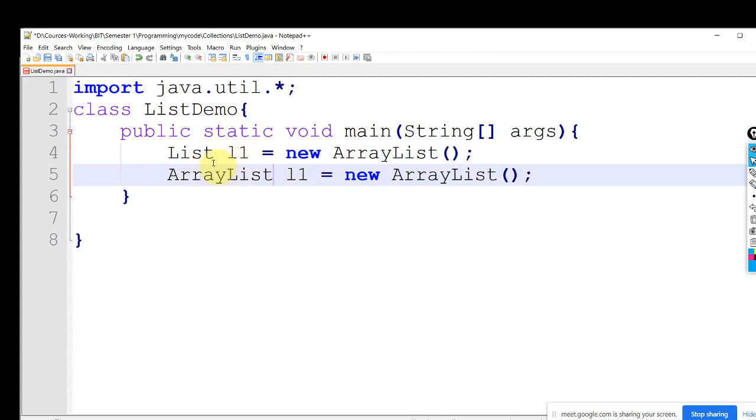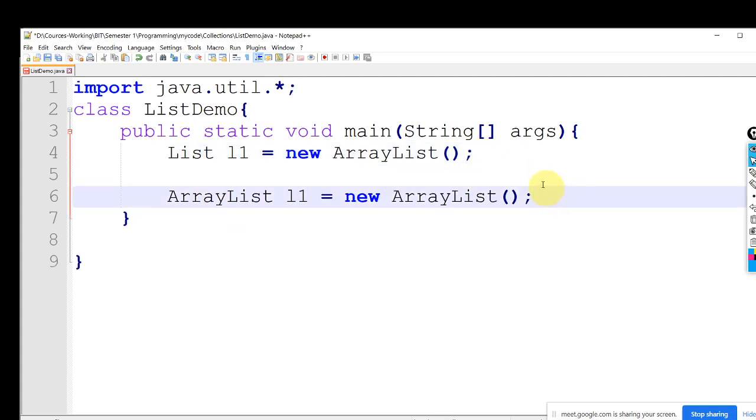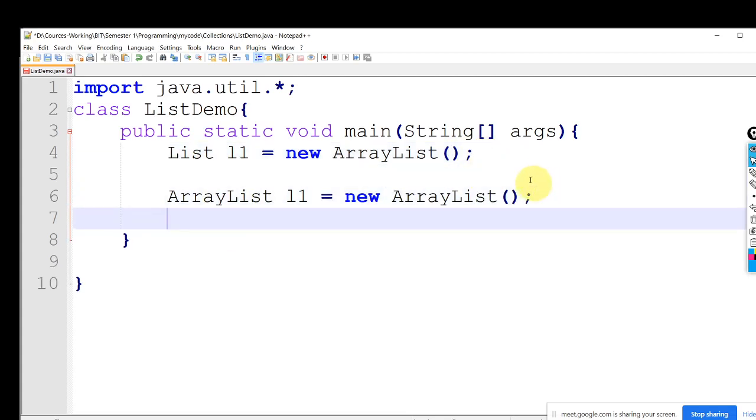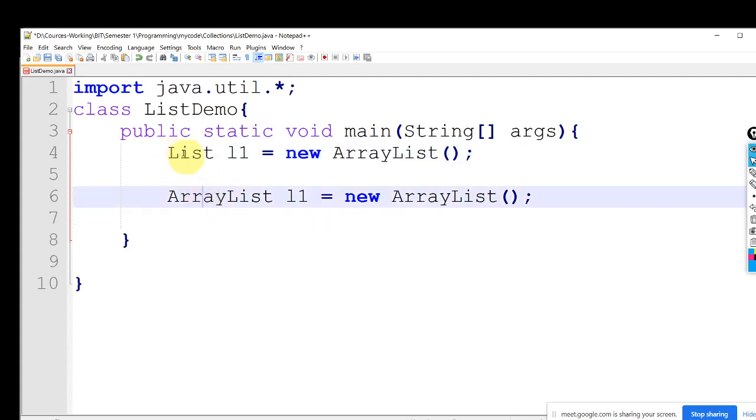So if someone can explain the difference between these two lines, I mean you are really a superb person, right? You are really strong in your object oriented programming. If you can explain the difference between these two lines, anyone want to give it a chance? What is the difference between this line and this line? So this is my interface. ArrayList is a class which has implemented the List, and here I am using both List and ArrayList. So can someone tell me the difference between that?